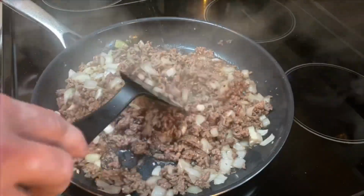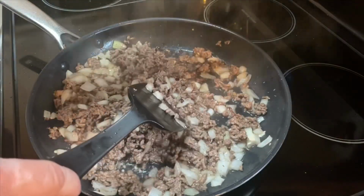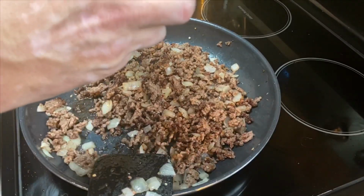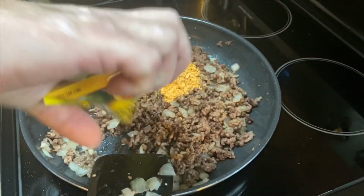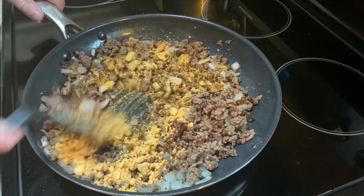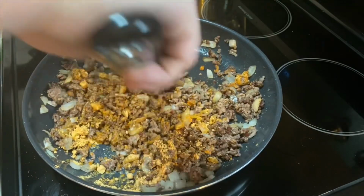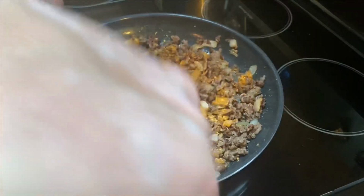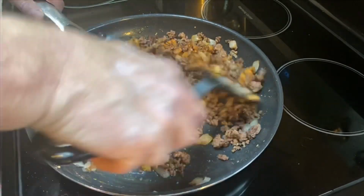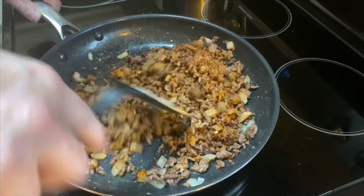This is all finished cooking. We're going to turn the heat off, and we're going to drain the fat off the burger. Now we've got our fat drained off. We're now going to add 1 packet of taco seasoning. We're going to mix that in well with our meat. Make sure everything is nicely covered, all of our meat granules. And we're gonna go ahead and take this over to the crock pot and start assembling our soup.